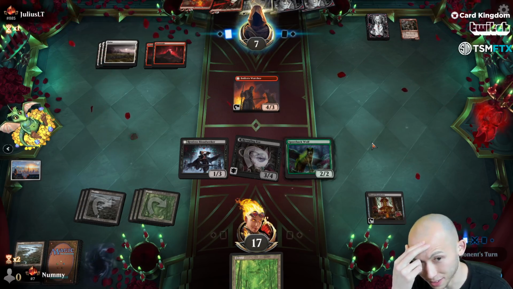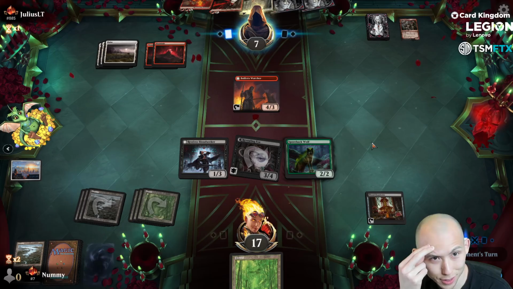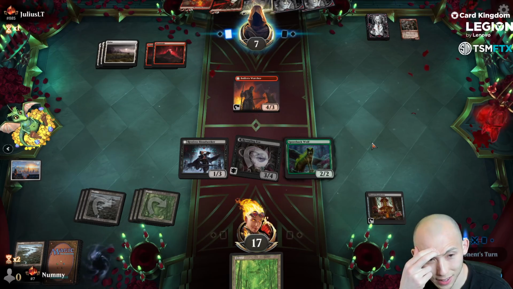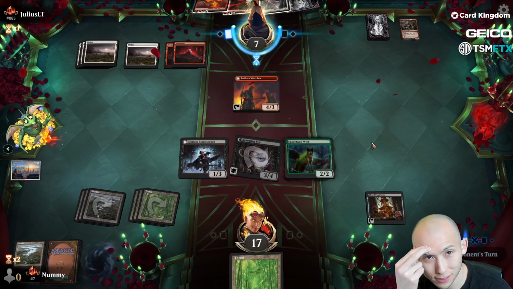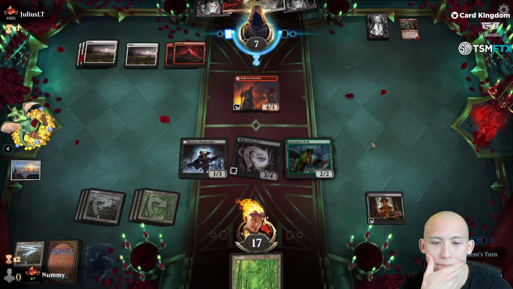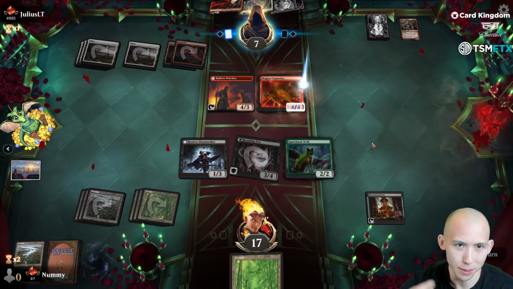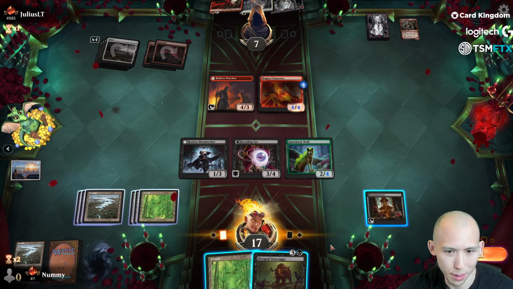I think Vampire's Kiss might actually be like my best draw. Kiss deals 2 to them. Lets me flip my Bloodseeker and drain another 2. Alright, so a big Pummeler here. Yep, that makes sense. Scavenger wasn't bad.